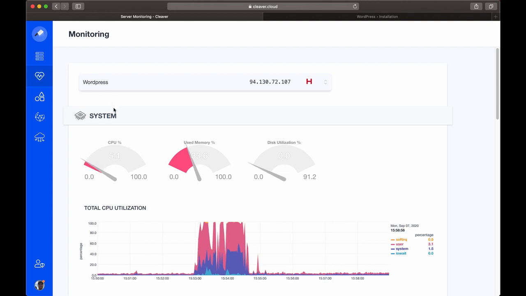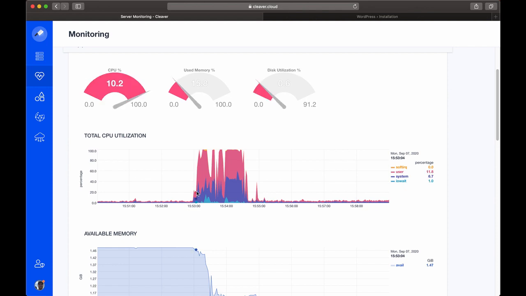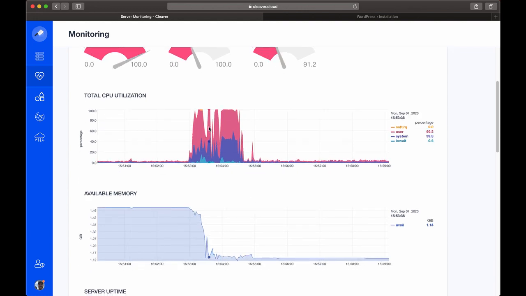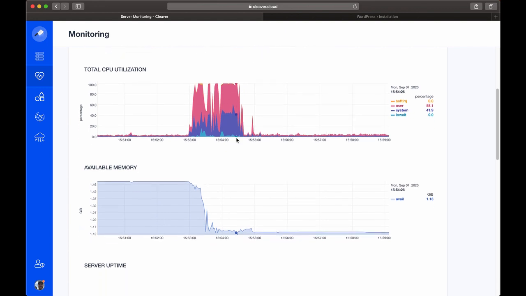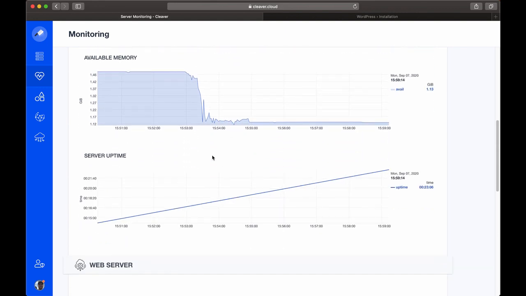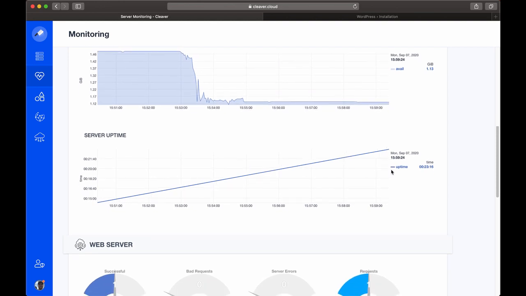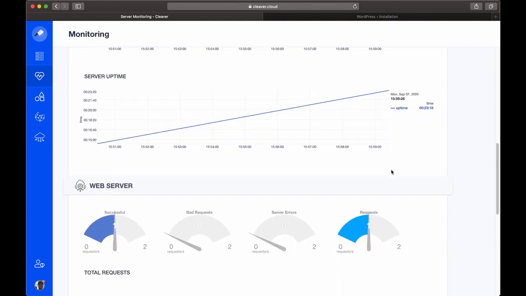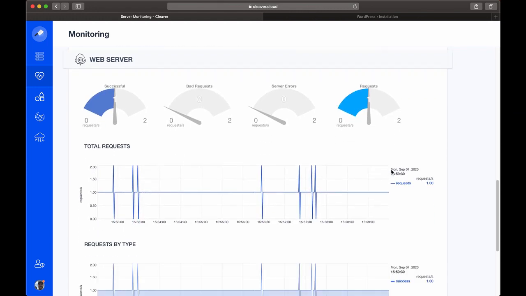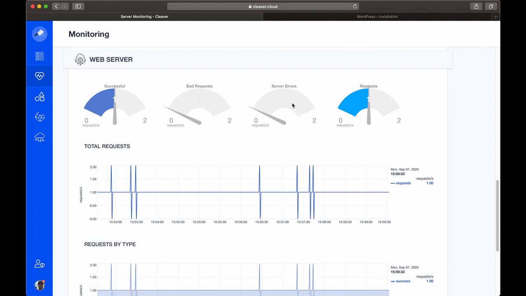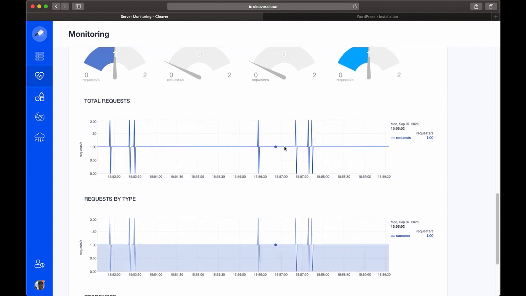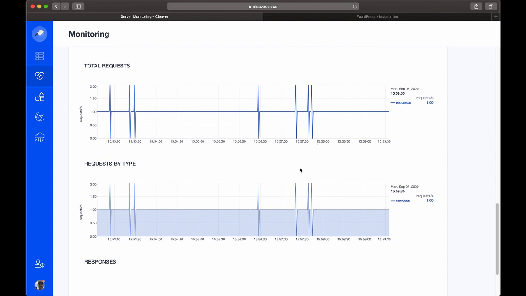Okay, cool. We can see our monitoring tab here. This bit of goodness right here, I'm guessing, is when we installed the WordPress site on our server. We can see the CPU usage spiked quite a bit around that time. We can see that our server uptime's been pretty strong so far. I'm going to say that's 100% uptime. So far, so good. Not too bad for being around just a couple minutes. Scroll down more, and we see some web server stats here. Not too many requests. It's basically when I just hit the site myself.